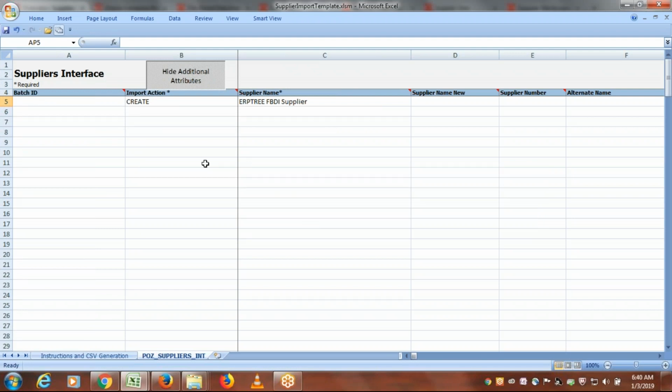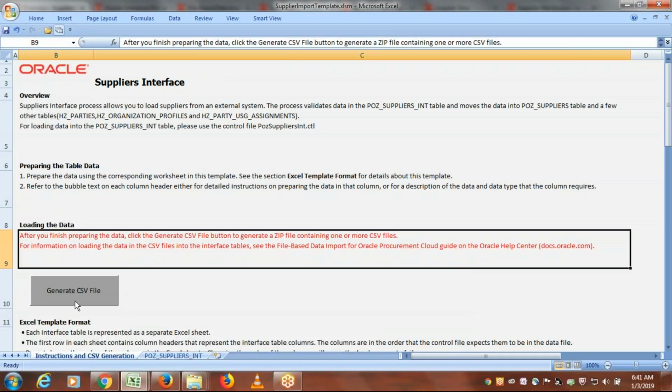In reality, in case of EBS, for data conversion, what we do is prepare the templates, but here we need not prepare the templates. Oracle is providing those templates. We have to download them and go through and understand them thoroughly. The same we have to explain to the business users by mapping their current system and data record columns. We have to explain which field talks about which field of their current system, so that they can provide the data within that. Once we get the data from the business, we have to convert that file into CSV. That's what we discussed here.